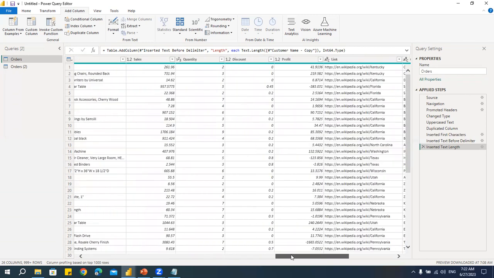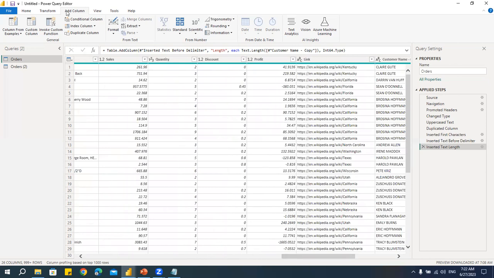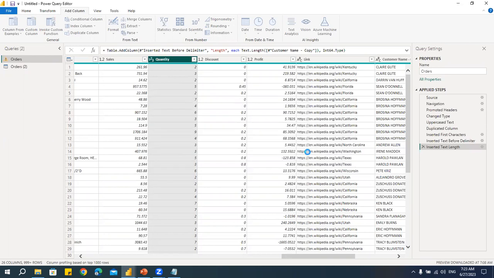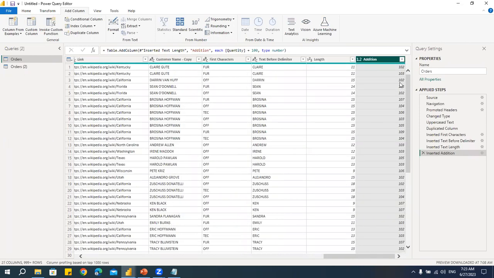Same thing, I can work on the number columns. I'm using this Add Column so that we'll have a new column. If you want to transform the same column, go and select and then Transform. Now I've selected this quantity. I want to add some numbers to this. Let's say I want to add 100 for the entire column. I'll go to Standard. Here you can see Add. Let me click on this Add. When I click on this, you can see that I get one text box. I'll say 100. I'll say okay. See, for the entire column, 100 has been added.